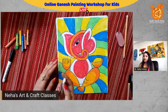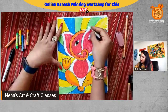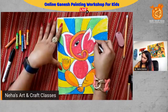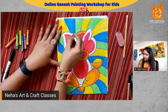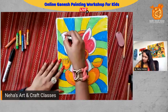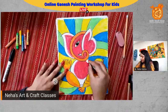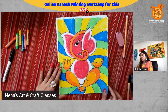And then I will get my white. It's optional if you want to color white here, but you can just skip this part. I'm just using white like this. And the other side too. So I'm just giving a little bit of finishing with the white. So here, there, we completed our Ganesha.